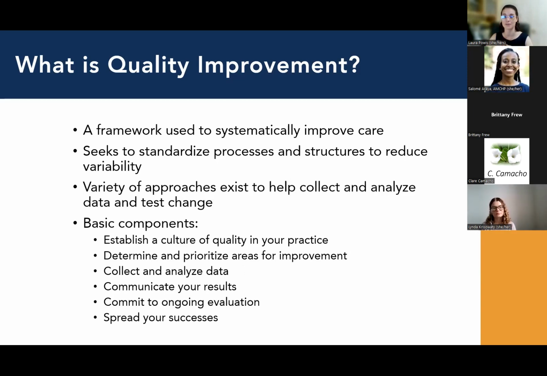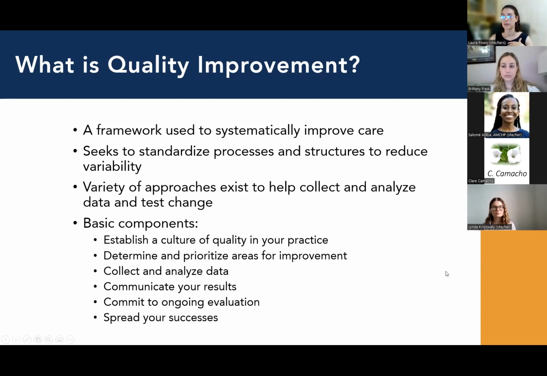So that's establishing a set of standards and baselines that folks are expected to reach, to determine and prioritize areas for improvement, to collect and analyze data, to communicate your results of that data, to commit to ongoing evaluation, and to spread your successes by sharing out lessons learned. So that's a very brief overview. Essentially, quality improvement is a variety of different frameworks and approaches, all geared towards this idea of improving your work.